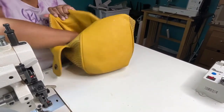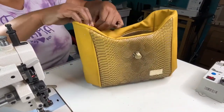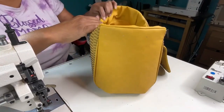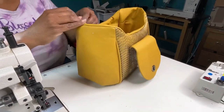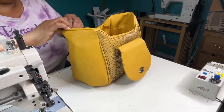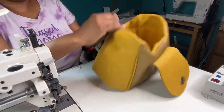Push it down. We still have to close our lining up, so don't worry about it right now. The main thing now is that I'm going to top stitch. I like to top stitch before I close my lining up in case anything goes wrong. And I need to get back inside.